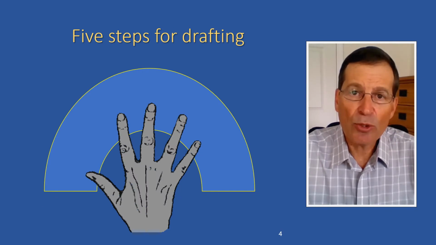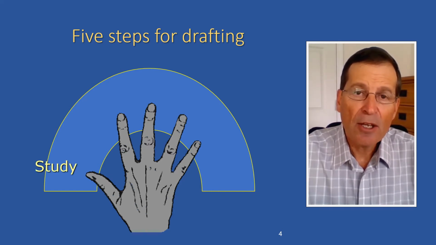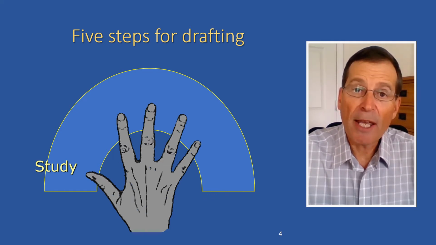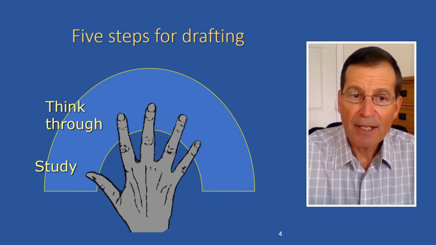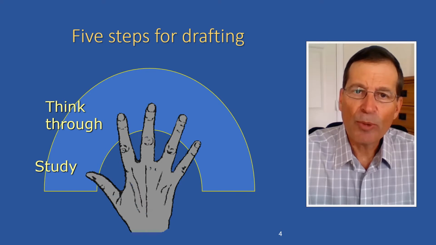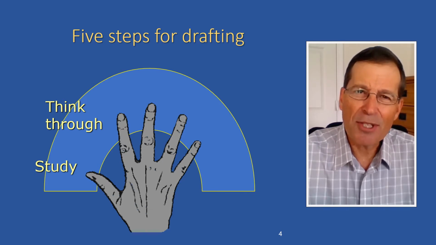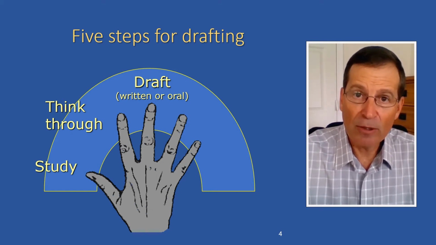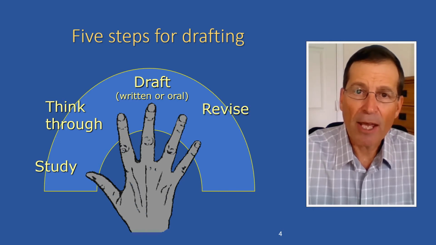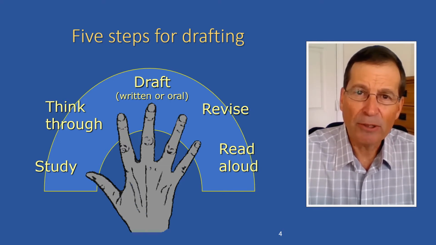There are 5 steps we can do in drafting that will help us produce a good quality translation. The first is to study the notes that we made when doing exegetical research, questions we asked, the answers we found, and ideas on ways to render those things in our languages. Next is to really think through the text. Read it over and over. Say it in your mind over and over. Then you will know, understand, and be able to tell it naturally. Next is to draft either in written or oral form. After that, revise the text. And finally, read aloud to make sure it sounds natural and things are clear.